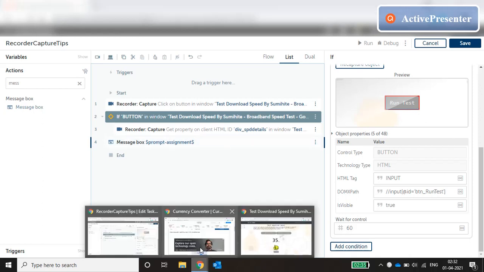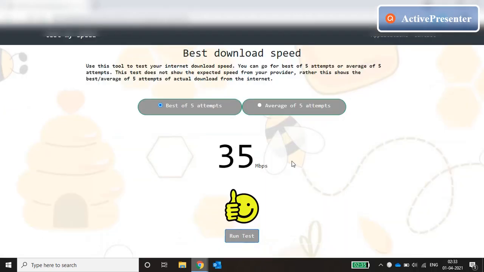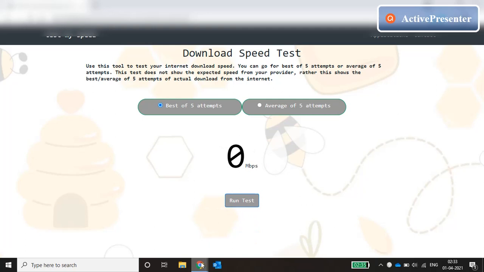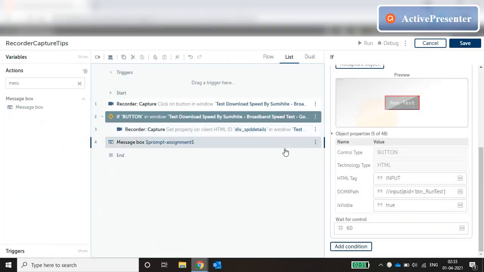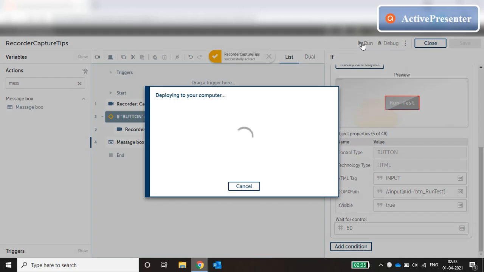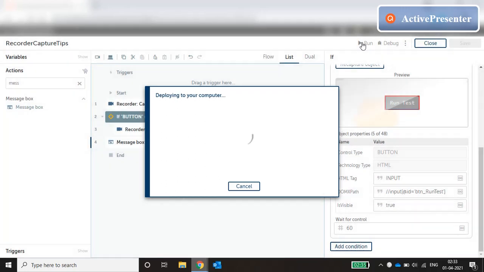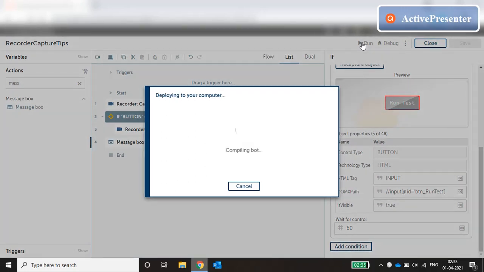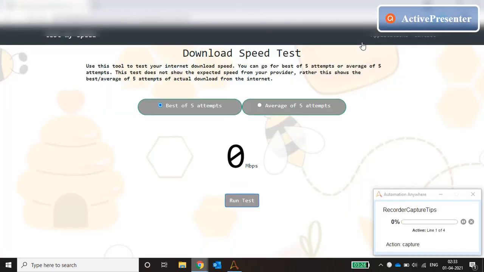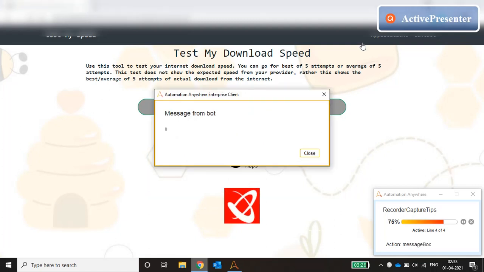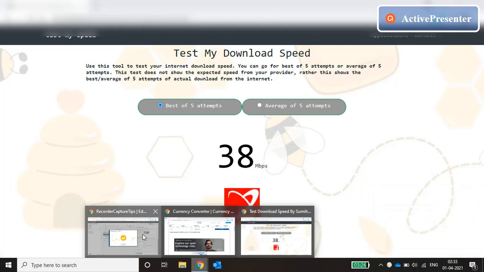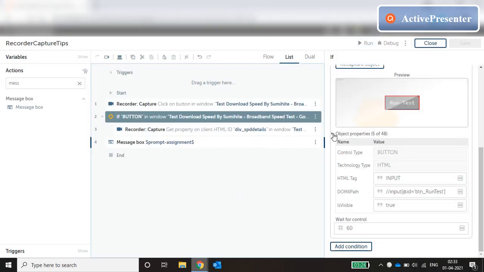Let's see if it works now. Let me just refresh this page. Done. The page is ready, the code is ready. Let's run this. Okay, so if you see, even though it clicked on the button again, it still did not wait for the operation to complete, it directly gave the 0, which means that that combination is also not working, right? Now let's try to do something else.